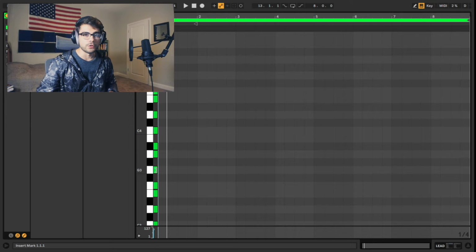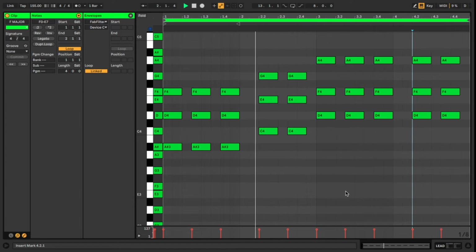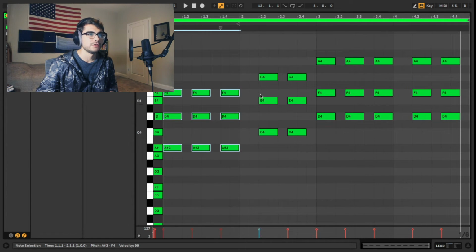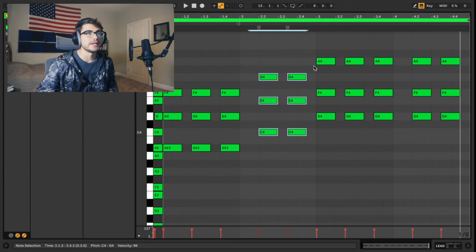So let's start at 4, go to 5, and then go to 6. We know 6 is D, so 4 is going to be A sharp. So let's start at A sharp here. This is the basic progression for a hyper pop type of beat. Maybe you have your notes in different spots, but this is the basic setup for it. You start with the 4th, go to the 5th, and then to the 6th.